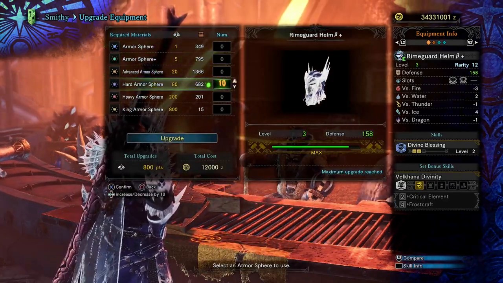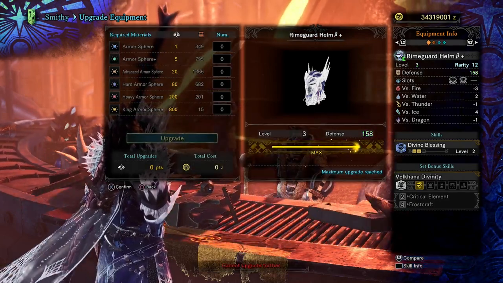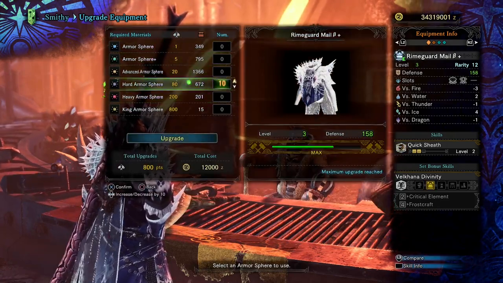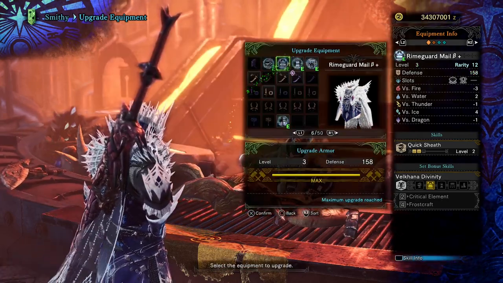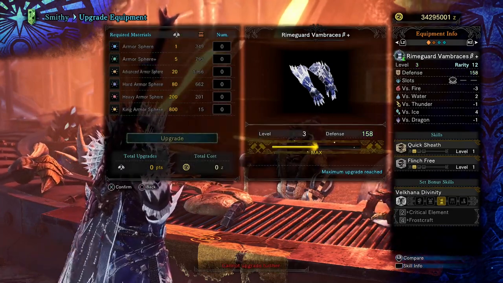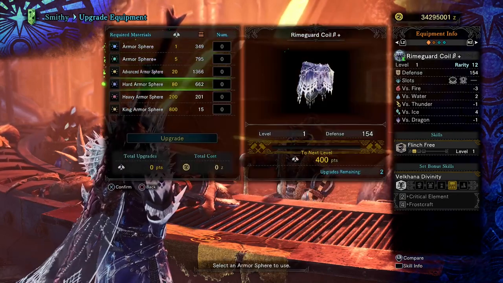Oh, an exact 10 of these. Perfect. Easy enough. Which, 158 defense, which is pretty good. I don't remember what our last armor's max defense was, but I don't think it was 158. So it should be a good defense increase for us. Then after this, hopefully we can upgrade some weapons so we have some things that maybe are better than what we've been using.